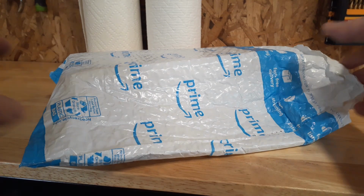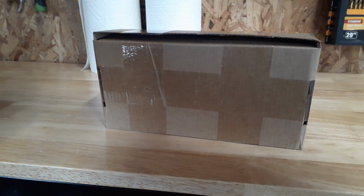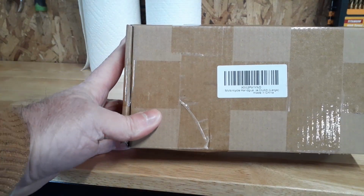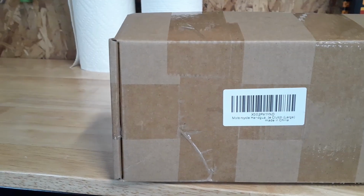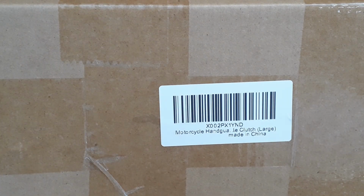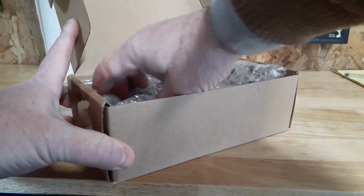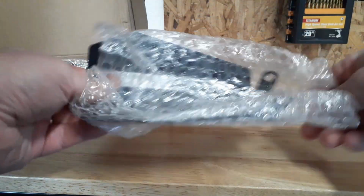Ooh, getting windy out there. All right, Amazon package. Let's see here. Here's my part number. I don't know if you can see it. Let's see, can I zoom in here? Of course, it's made in China, and it says clutch, large. All right, we'll open these up. No instructions, of course, they usually don't.